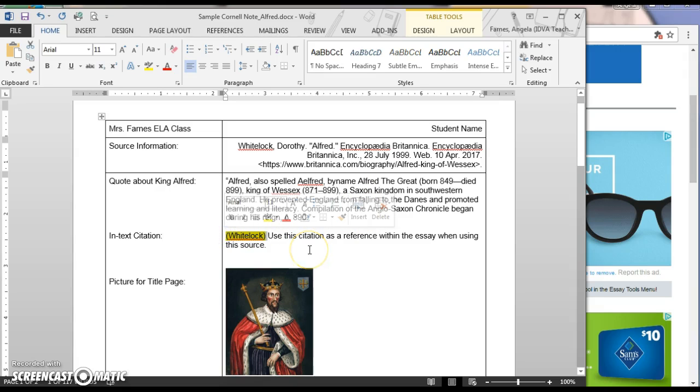So I would have my eye brought the attention to it and put a notation to use that citation as a reference within the essay when using the source. You can do that for yourself so you know. Remember, when you are writing the MLA information and you've used EasyBib to help you, this first piece of information, whether it's the author's last name, if I didn't have an author, maybe it was the title, you use the next piece of information. So if I don't have an author but I have the title, I would use this piece right here, and that would be my in-text citation.